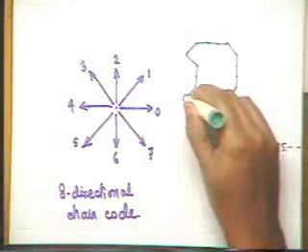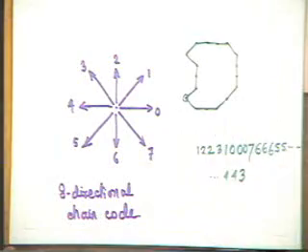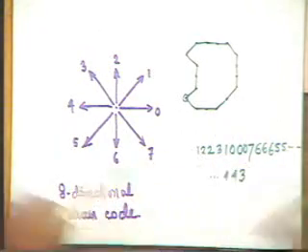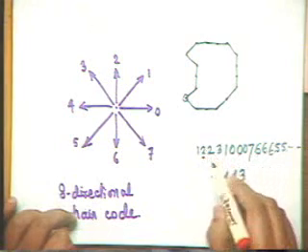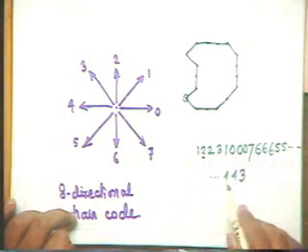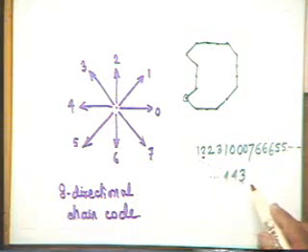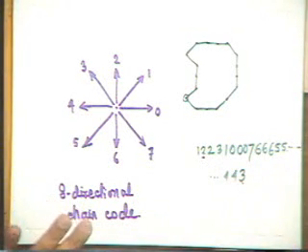So first thing is how to make it invariant to rotation, or rather how to make it invariant to starting point. That is what we are going to study now. Now depending upon the starting point, as you have already seen, our code could just circulate. That means that if instead of this we take the starting point as this one, then 2 would have been the starting point, and 2, 2, 3, 1, 1, 0, 0, 0, 0 like this up to 3, and then the last code would have been 1. Simply a circular shift.